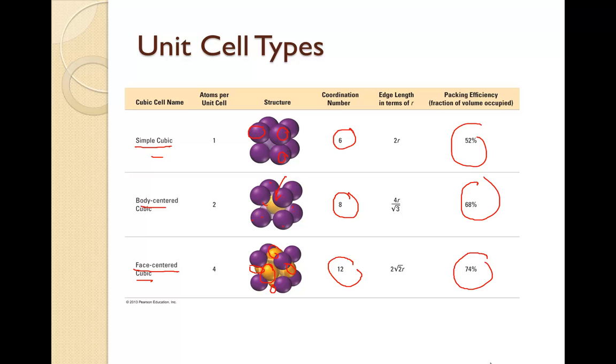Now, measuring the length in terms of R. When they're referring to R, they're referring to the radius of the atom itself. So this is going to help you solve for determining what the length of each unit cell is. But we will be discussing that in a future tutorial.